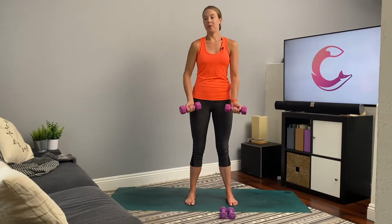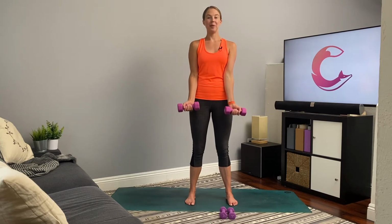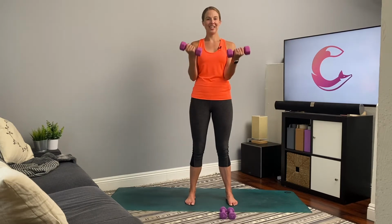Really nice. Keep those arms in towards the body. We don't want them splaying out. We want to keep them in. Draw the weights up, curl up, and release down. Good.